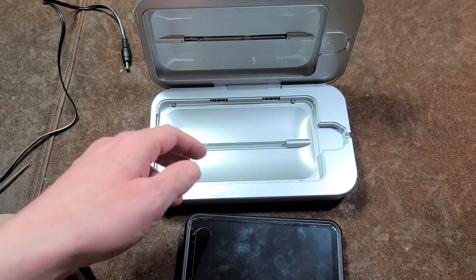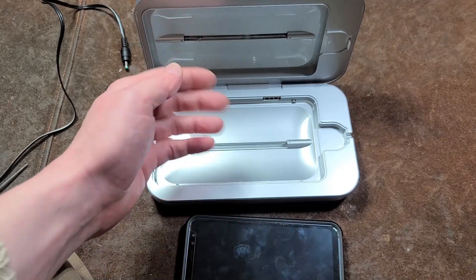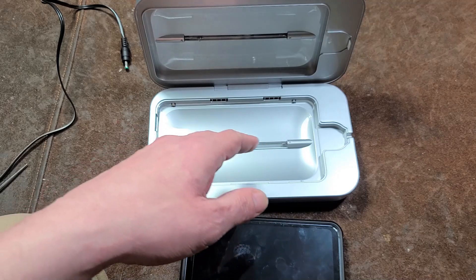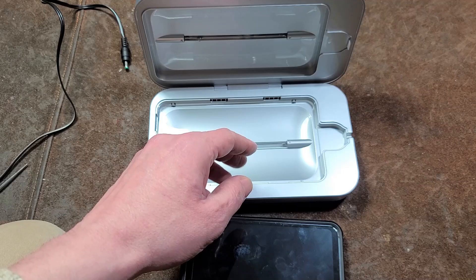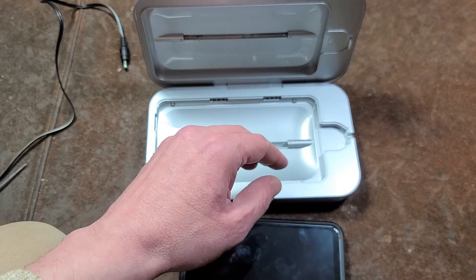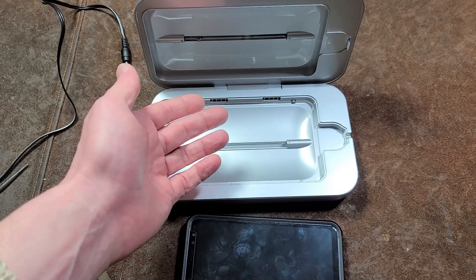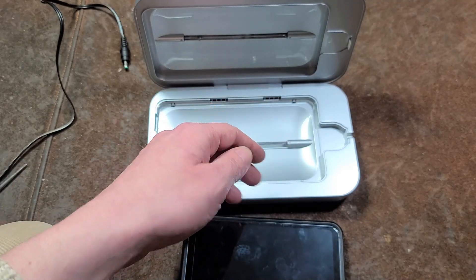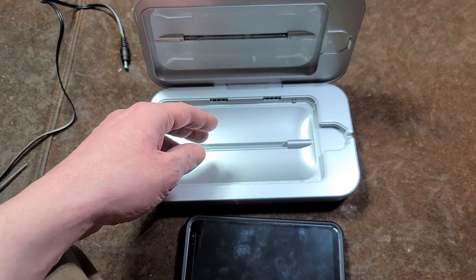Caddis Maximus here in April 2020, doing a review of the PhoneSoap UVC wavelength phone sanitizer. UVC is very damaging to organic molecules because it is a high frequency form of radiation. In this particular UVC bandwidth it is very damaging — in fact the ozone layer is what blocks it, and that's credited with allowing complex life on earth to exist, as well as the things that can potentially infect us.